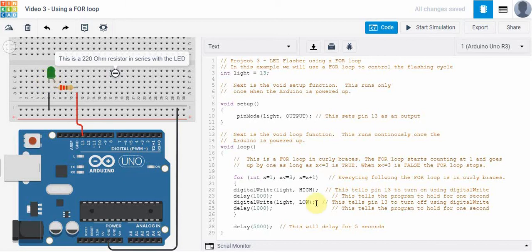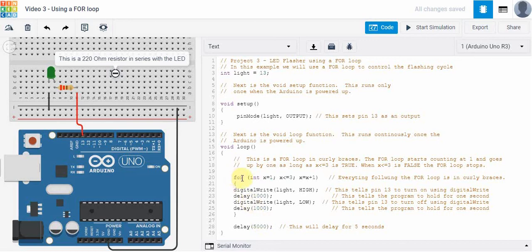So how do I do 3 times? Well, I use a for loop, and here's how it works. We write the word for, and then in brackets we have int x equals 1. What that means is I'm going to have a counter counting how many times this is going to loop, and it's going to start with 1. Then a semicolon, and it's going to continue looping as long as this is true. As long as x is less than or equal to 3, it will do this here. Once this becomes false, then it jumps out and goes to the next line of code.